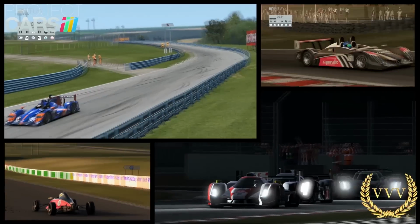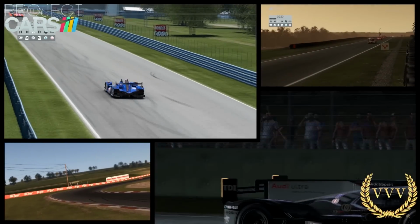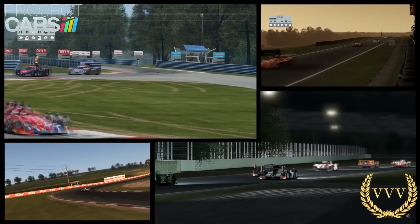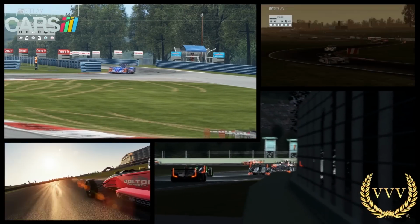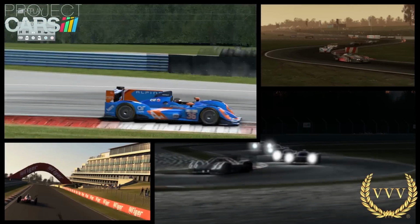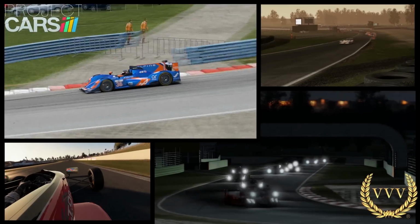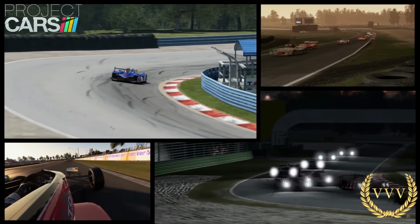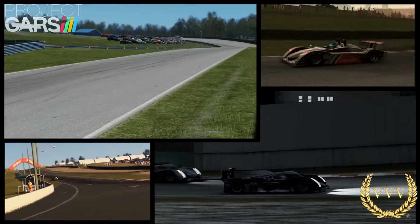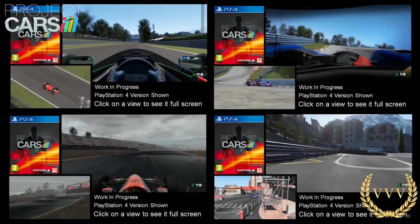Replays look fantastic. Probably the best replays there are on console. Certainly for PlayStation fans, you've had Gran Turismo, but let's face it, the replays haven't moved on a great deal since 1997. Here you get the full TV camera replays, as you can see there. Some great audio as well. And I think you can see for yourself just the different types of camera shots that we've got there working with and just how good it looks. I love a good replay.